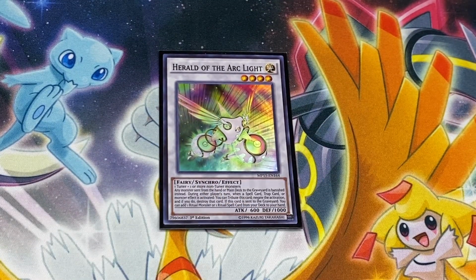He's just a negate. Any monster sent from the hand or main deck to the graveyard is banished instead. That's a main effect that people got to remember, because a lot of the times people need to pitch cards. They got to be sent to the graveyard in order for effects to activate. If you can't even get them to the graveyard, they're banished instead. Effects ain't going. So Herald of Arclight, he's a mini floodgate.